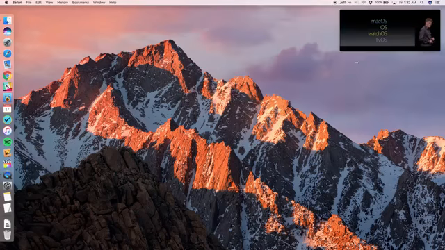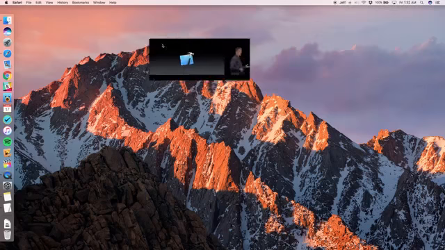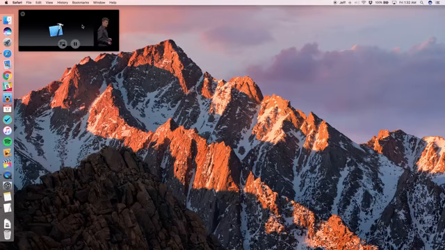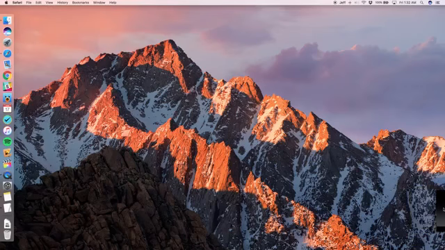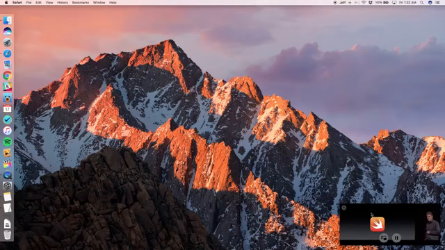So I can resize that video like this. Of course, I can move it around. It's going to snap into one of the four corners on the Mac. Just like that. One thing you can't do though, you know how on the iPad, you can move it to the edge and it just docks out of the way so that you have a more full screen view. You can't do that with this particular version of Picture in Picture.